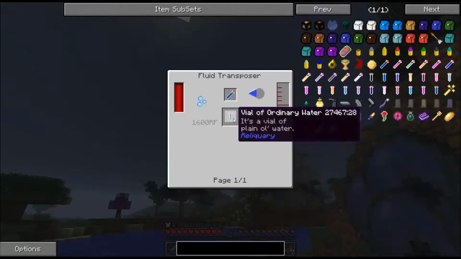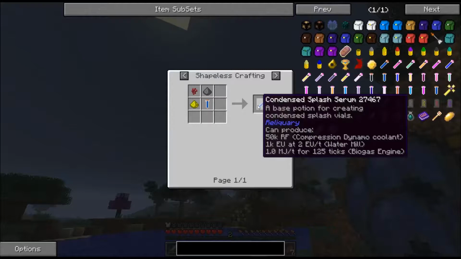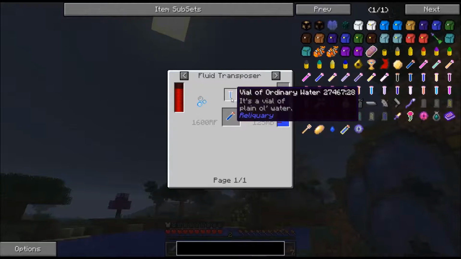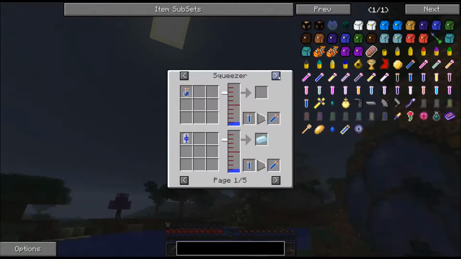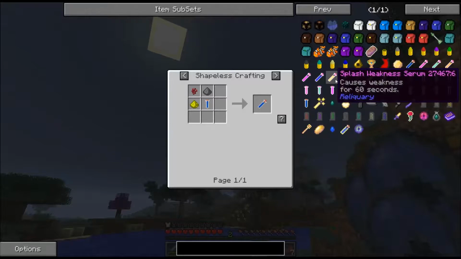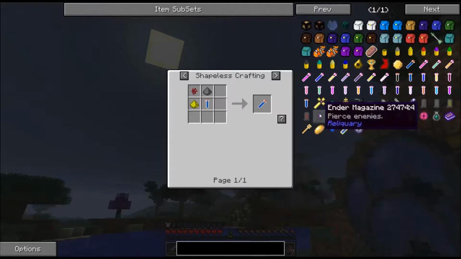Vial of ordinary water. Where do you get these? Well, that's water. I don't need water. Well, I guess you fill it twice. I don't know. Maybe you find these somewhere. Maybe you have to find these elixir vials or something. Maybe it's Twilight. You find stuff in Twilight. And you make crazy stuff. And it's kind of like Unleashed. Cheaty, cheaty.